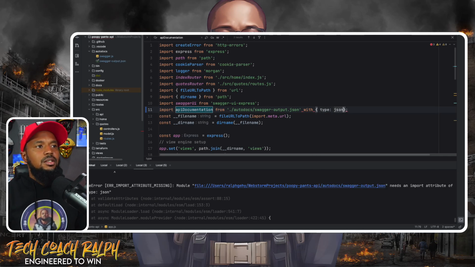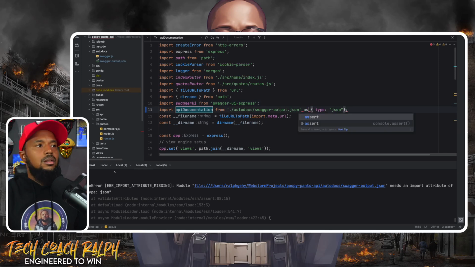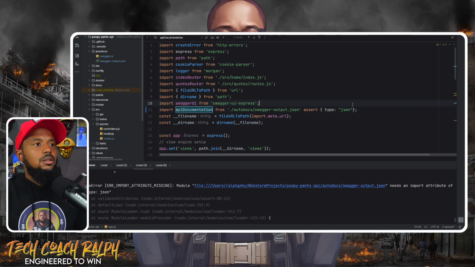Type JSON? That looks weird. Expected. Import from with. That looks weird. Oh, I guess, let's go with that. And I guess we'll close here.